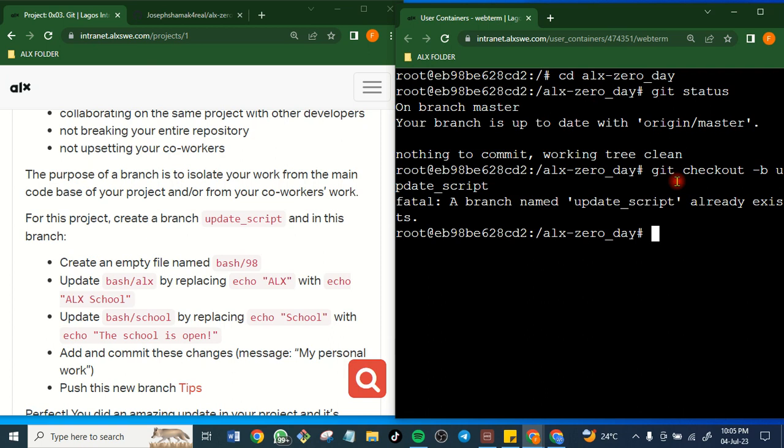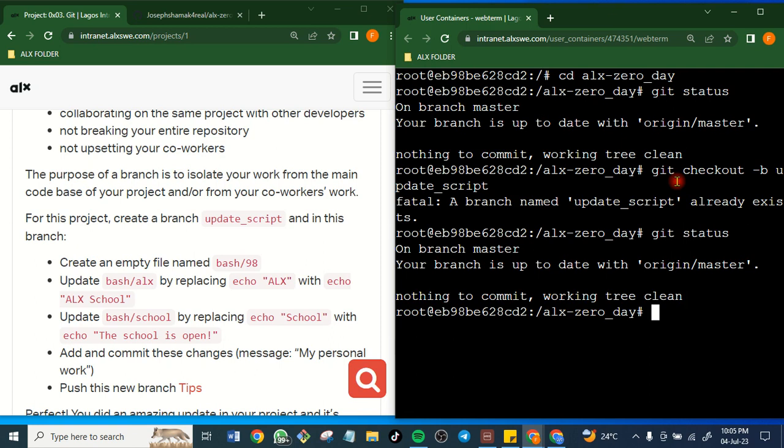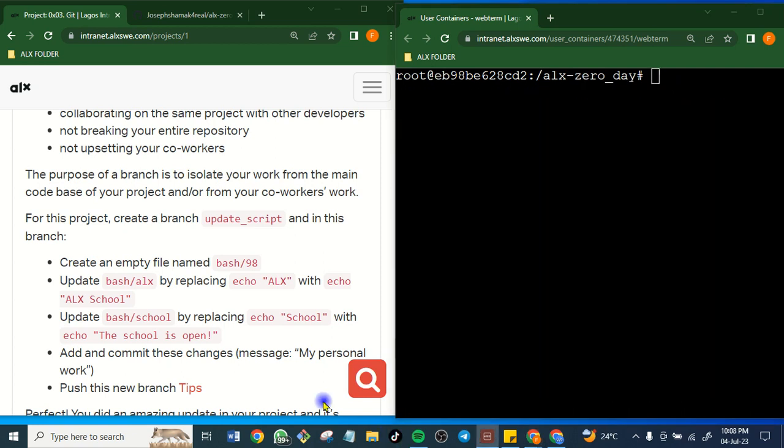So let me check my current status now. Git status. So for me here, I already created the branch, and I actually checked out of the branch.